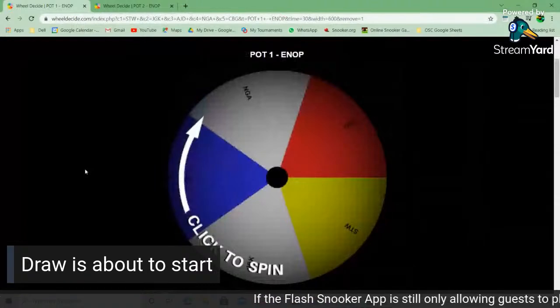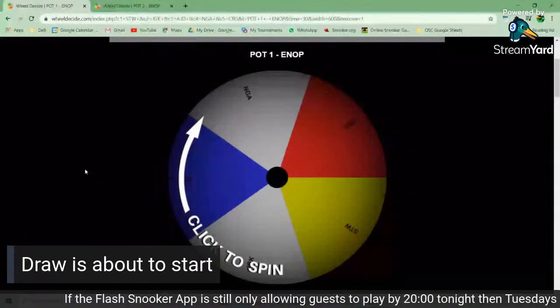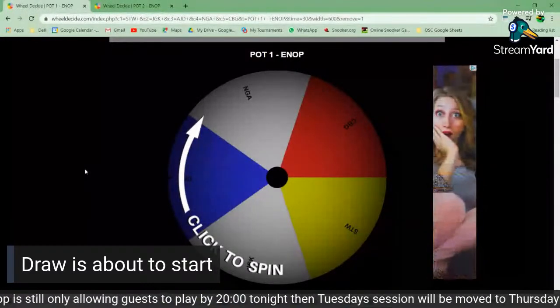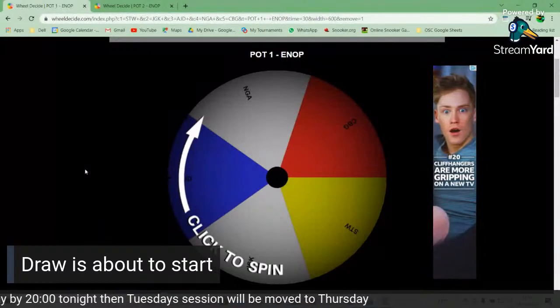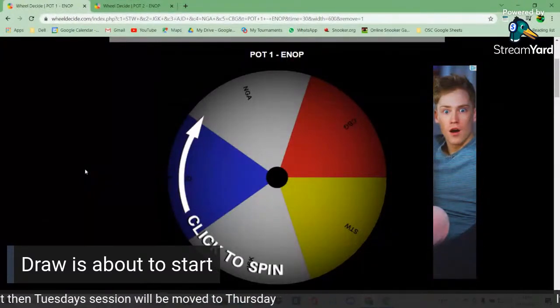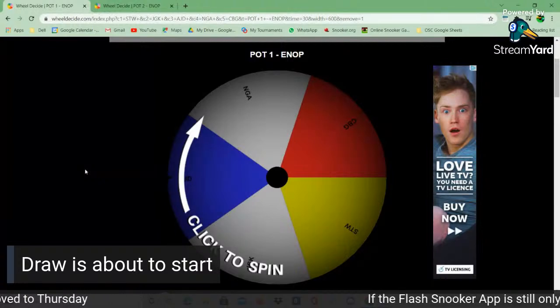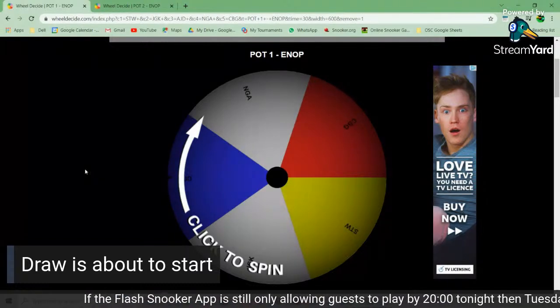So we have the five top players in this pot. So I'm going to make the draw shortly. The first player to come up will be seed one, and the second player to be drawn will be seed two, and so on.